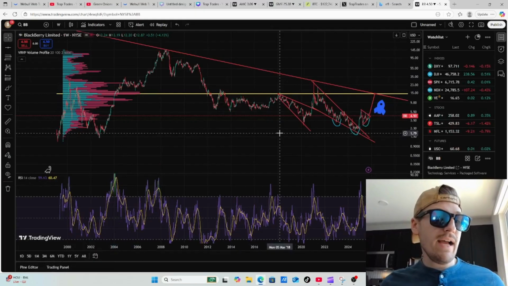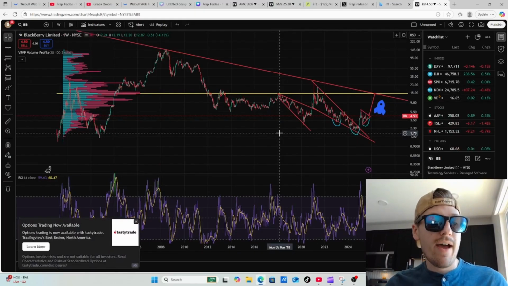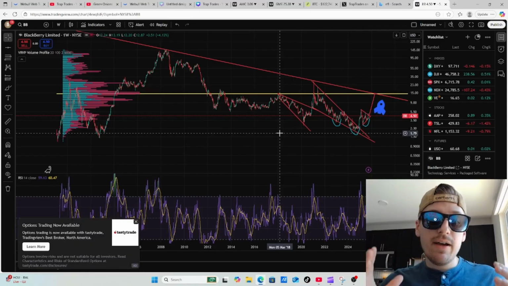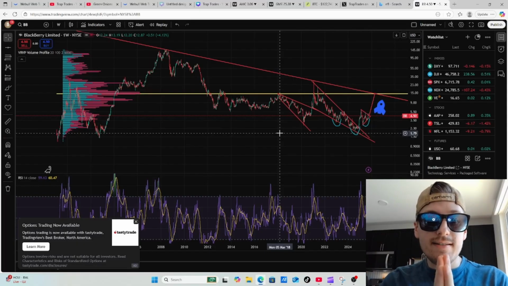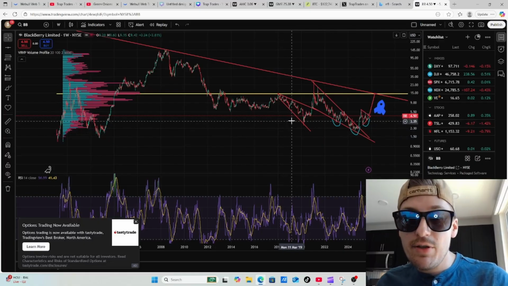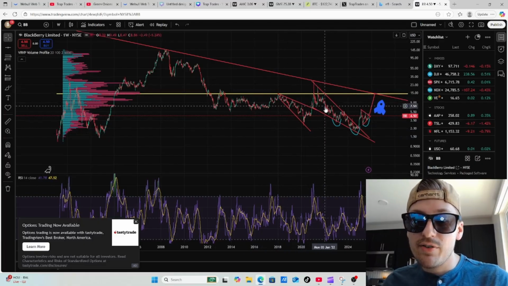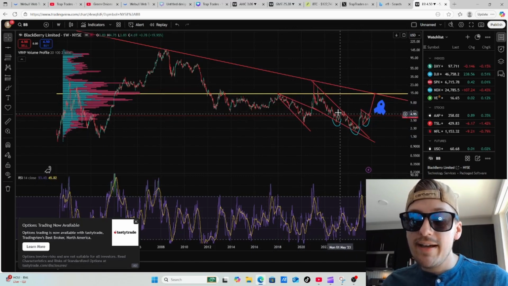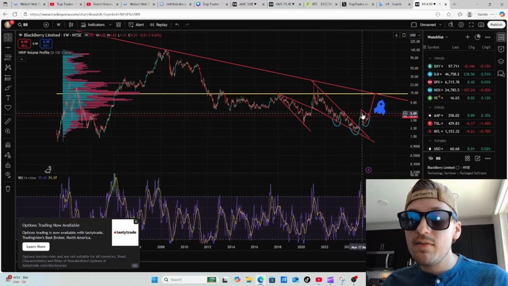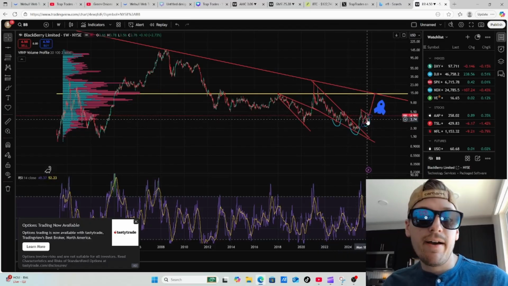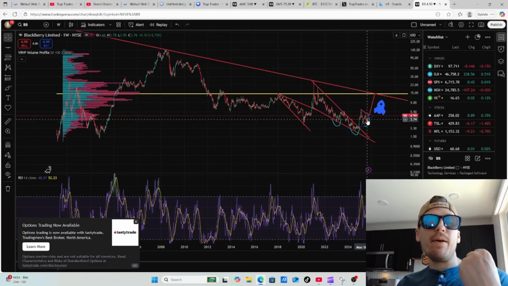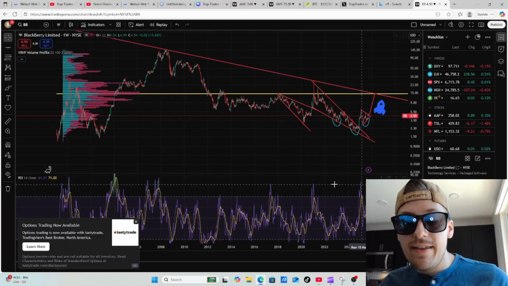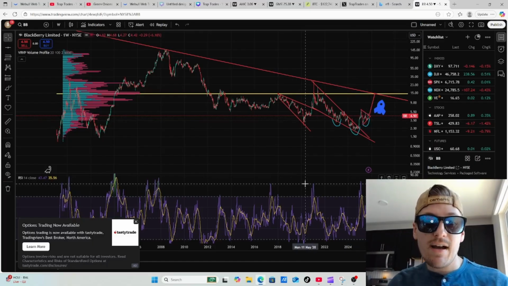Now, BlackBerry is something that we also talked about heavily in last week's videos. Me talking about how this is one of the most set stocks in terms of setup. I mean, you had a falling broadening wedge, you broke out of it, created a falling wedge, broke out of it, and now you have this inverse head and shoulders inside of a cup and handle and some kind of flag pattern. It feels like BlackBerry is just collecting the infinity stones of bullish reversal patterns, and the RSI is doing crazy things as well.